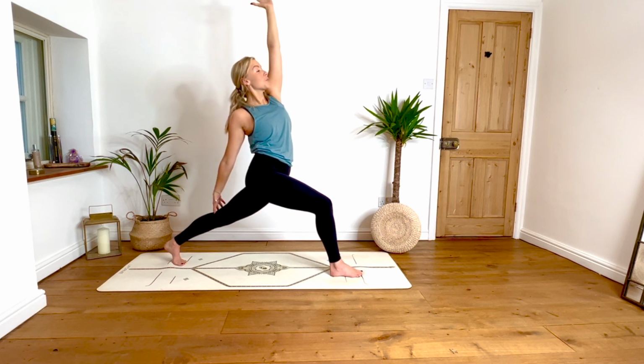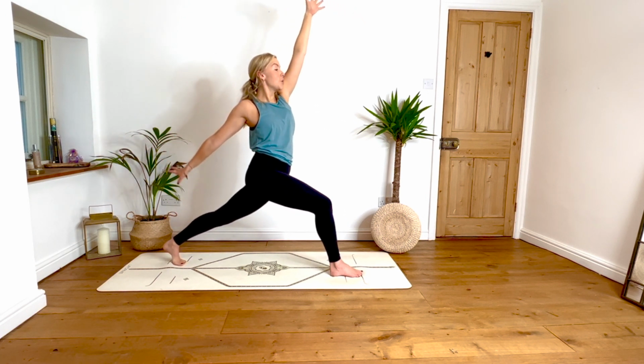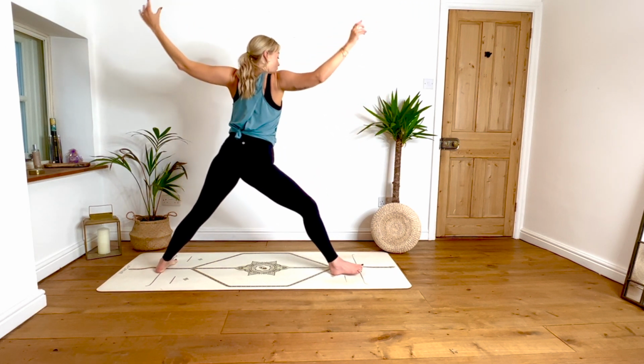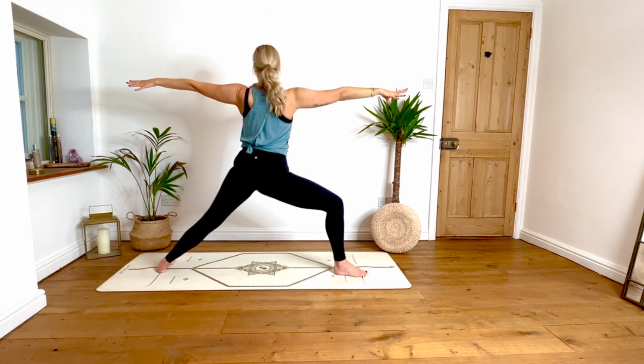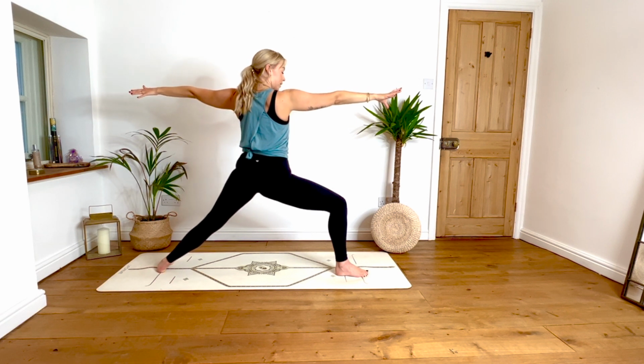Inhale, start to come back through the twist, and then exhale, switch the arms, right arm forward, so we come into a warrior two. Left heel spins down to the mat, roll the shoulders back, ease into your warrior two. So squeeze in through the glutes, open into the hip space. One more breath.